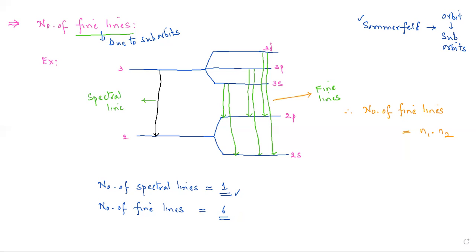So this is about how to find the number of spectral lines formed when electronic de-excitation occurs from any higher energy level to ground state, the first case, and from any higher energy level to any lower energy level, the second case, but this second one in fact includes the first one also. And finally, the third one is the calculation of the number of fine lines. This is all about the mathematical part of the hydrogen atomic spectrum. Now we are very much ready to solve problems on the hydrogen spectrum.